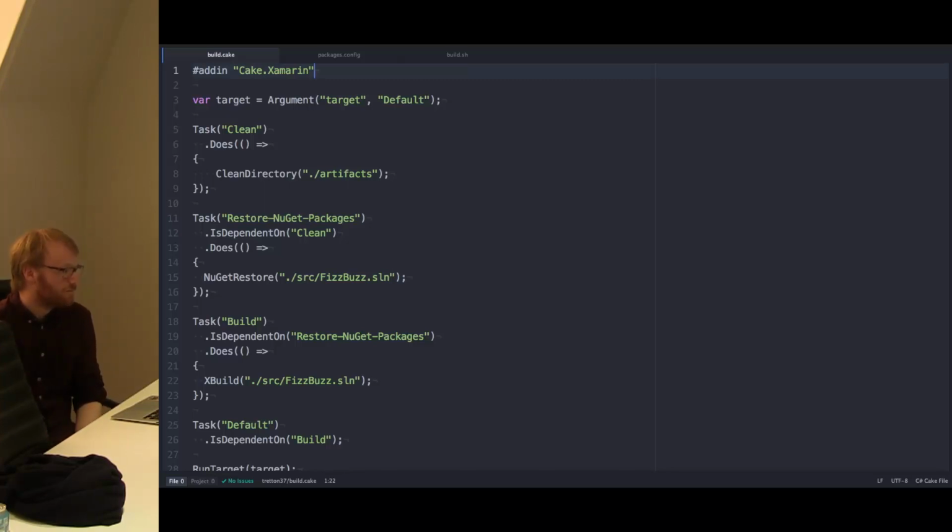So it doesn't cache all the add-ins. Maybe I don't understand. I have one task that builds the add-in that I want to use in the same Cake script. Yeah, I mean, you can always do an assembly load from and load the assembly. It just works. Yeah, that should work. I mean, it's C# code more or less.